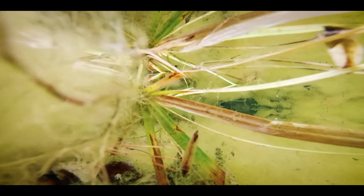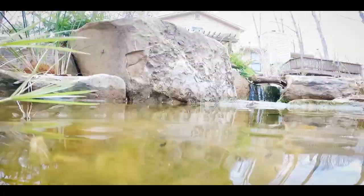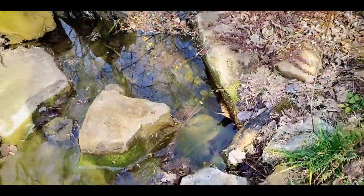If it looks like it'll be a problem or isn't gonna work, then I'll move it. But yeah, I kind of like the idea of that, like a little water growing plant right here in this section. I really want all of this to be as natural and progressive on its own as possible.